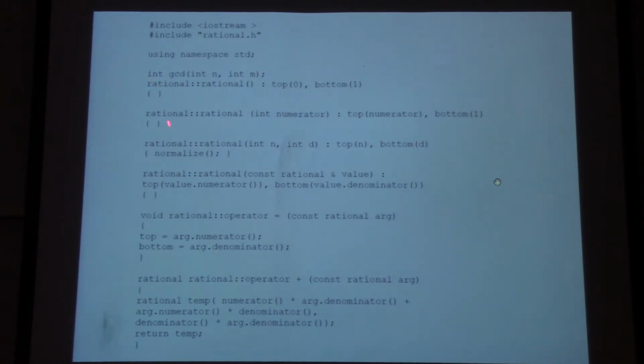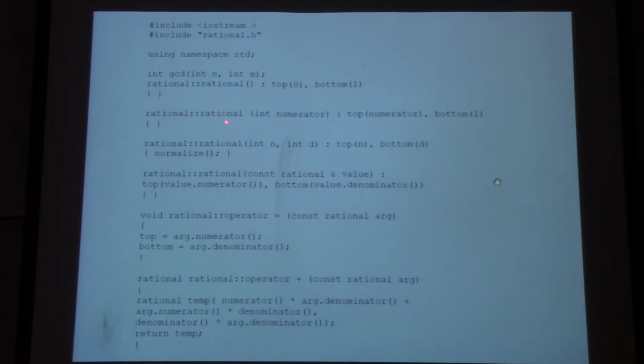Where do I want to go? I want to go in here. What is this? This is a constructor. When we implement a method in a class in C++, we have to specify not only the method name, but also the class name. Why? Because we can have 3 different classes, and they can all have a method called display. So display is not enough to define a method. You have to say, I'm defining a method, and it's part of this class. So that's called the class name. That's called the method name.